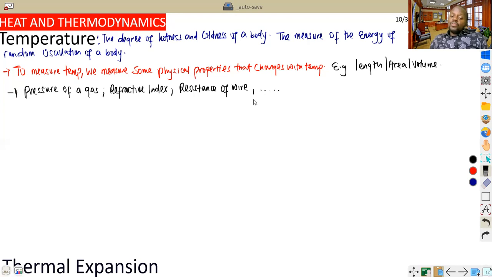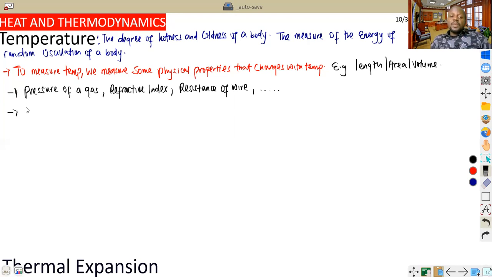So basically, in your junior classes, temperature is measured by a thermometer for a body, but when we have a system of bodies, we also use some physical property, which we measure directly. On top of that, we calibrate a scale between those physical properties, so as those physical properties increase when we supply heat, we can easily read the temperature of that substance. This is the way most of your thermometers have been made in real life. A very good example helps you understand better, because I believe you should have studied most of this in your early classes or junior classes.